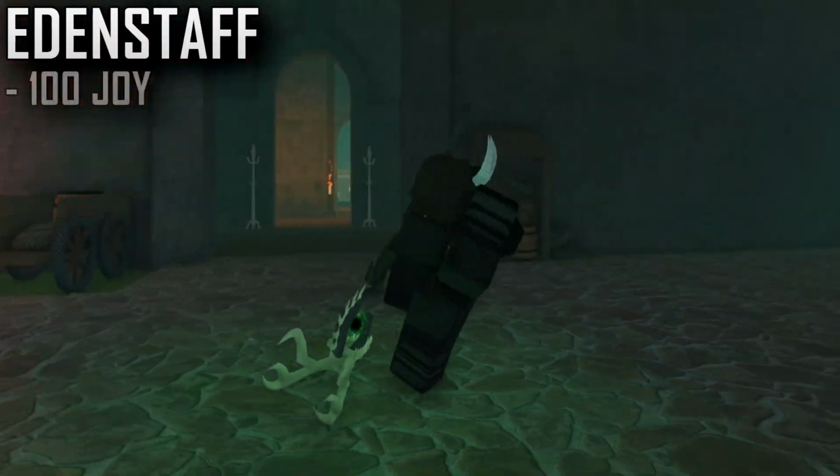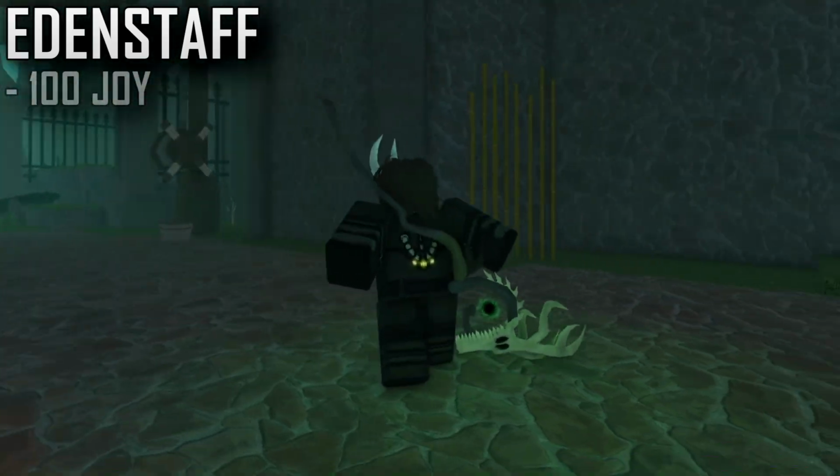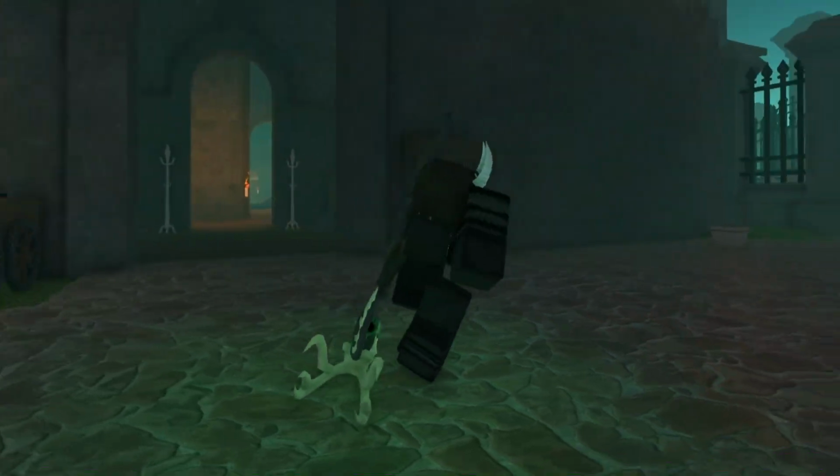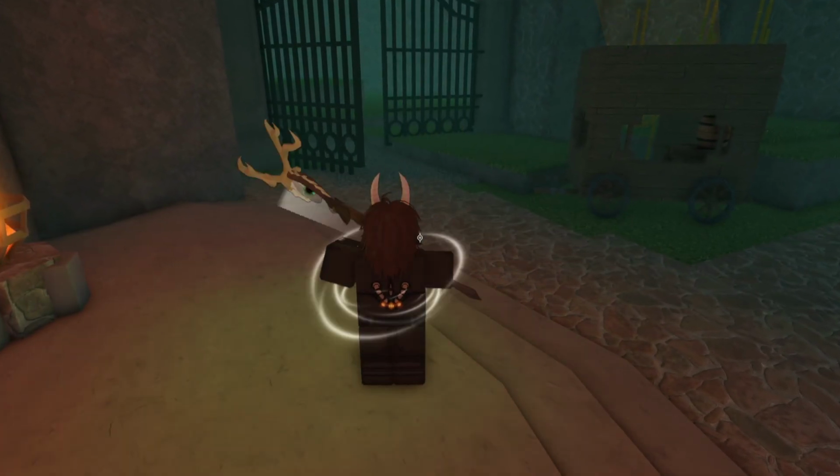The Putrid Eden Staff resembles a polearm with a Dread Serpent Eden Kite skull and a glowing core in the center of its design, and even has lights. You swing this around and deal sizable damage, and don't worry, it's also enchantable.